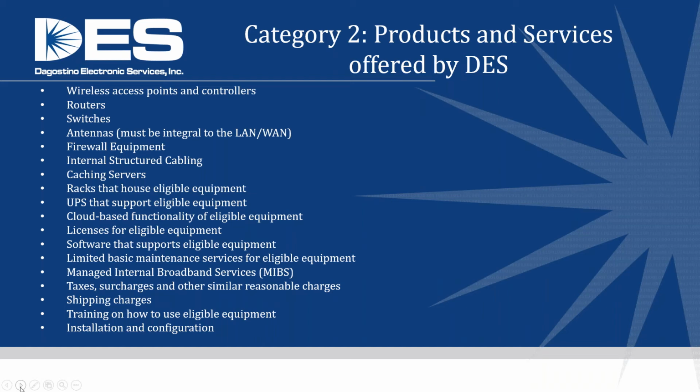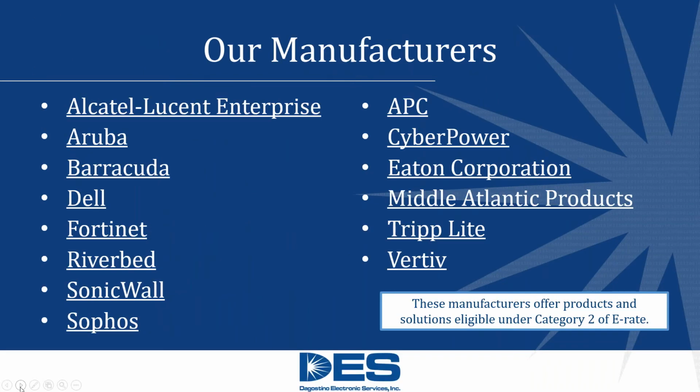I'm not going to go through this entire list again. I'll share this presentation with you, but these are the products and services that we specialize in that we can install. Here are the manufacturers that we work with. All of these manufacturers offer products and solutions that are eligible under Category 2 of E-rate.